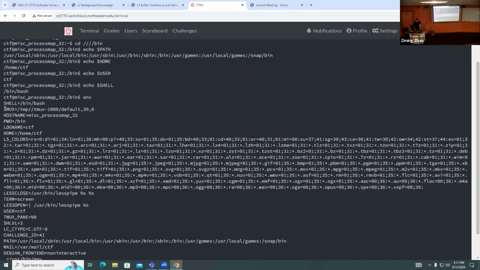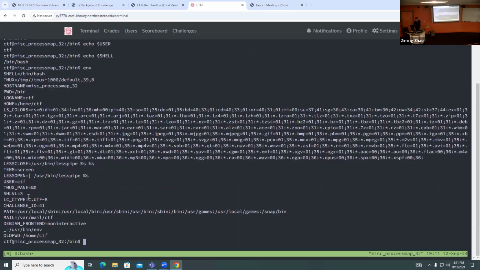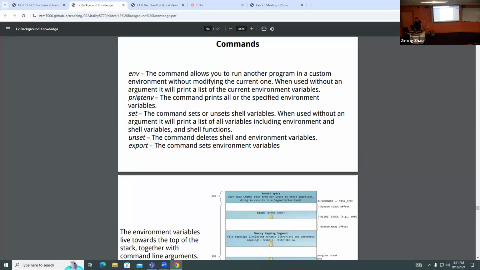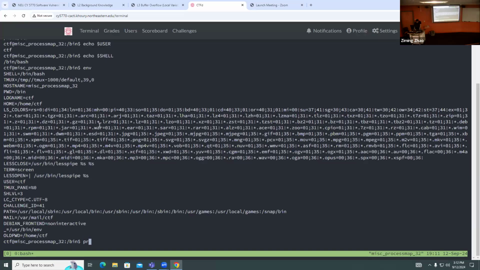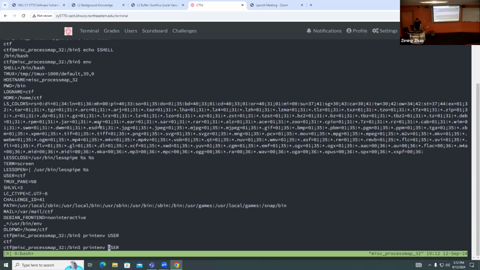They are shell, Emacs, directory, even display colors, all kinds of preset, predetermined environment variables are here. You can also use the printenv command to show a very specific one. You can do this to show USER, the uppercase USER. Okay, and I just showed you, you can also just do a simple echo here to do that.